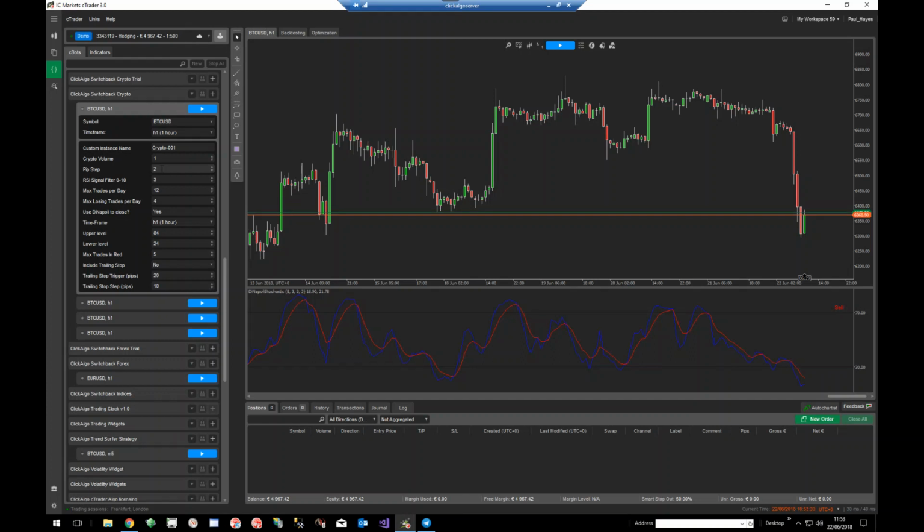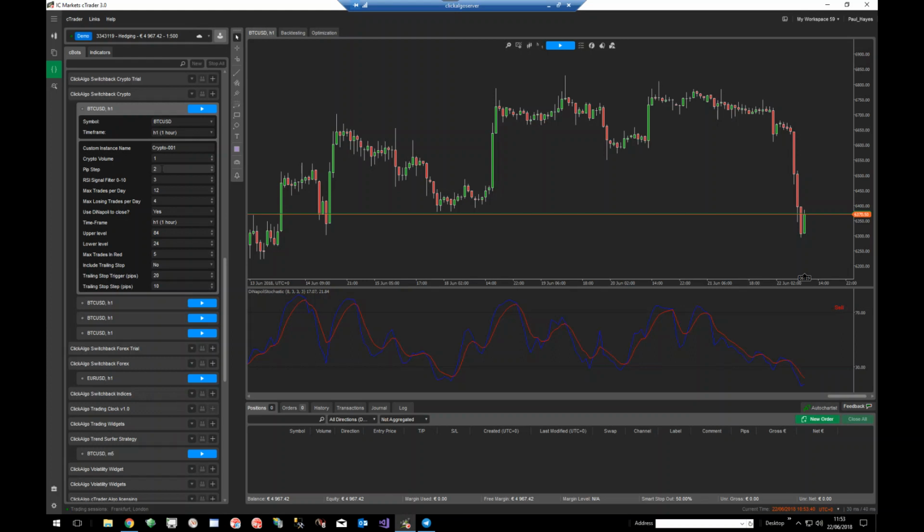Okay. So just recap again, you need to look at the Switchback Forex trading robot and look at all the videos to understand fully how this robot works. The actual logic behind it is hidden from you on this crypto trading robot, just so you can focus on the basic parameters. RSI Signal Filter.